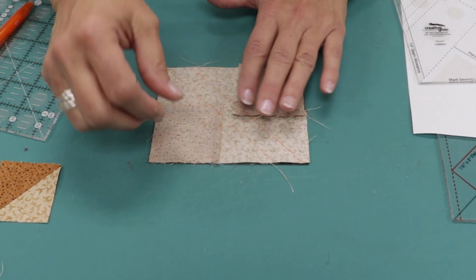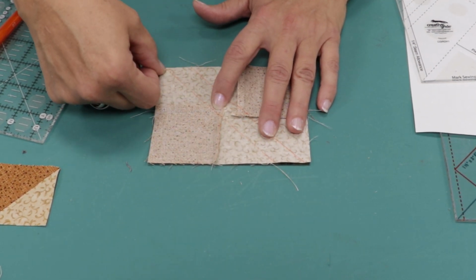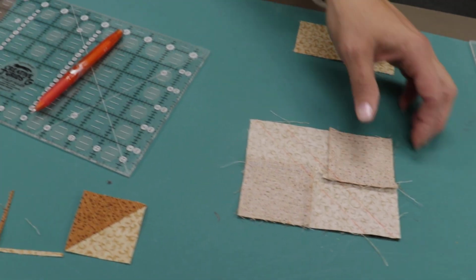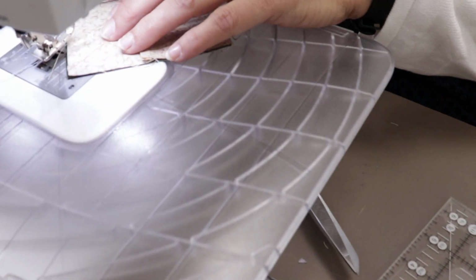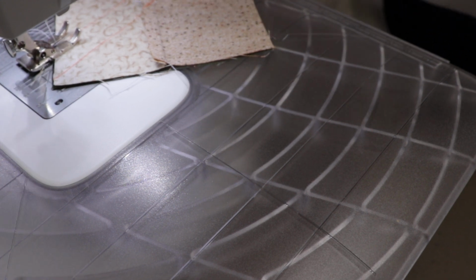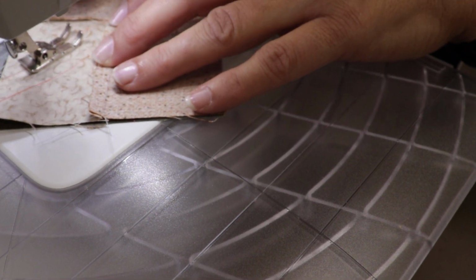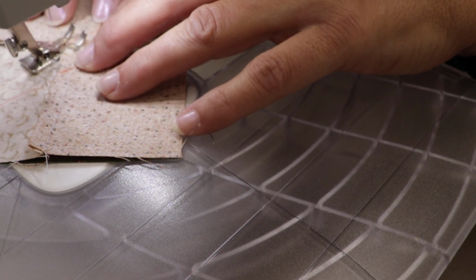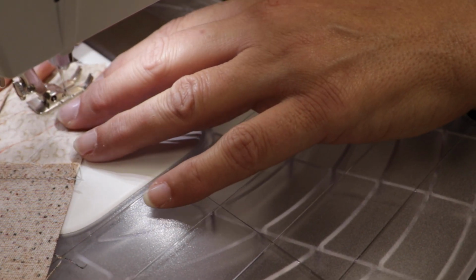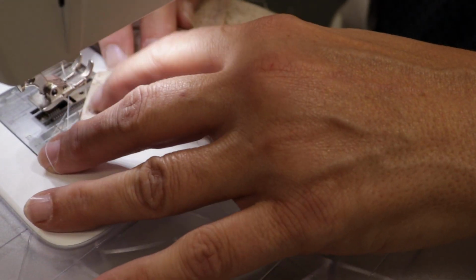So now we're going to take this back over to the sewing machine and we're going to sew right on our line, hitting that intersection and sewing right off, and again on that side. So I'm sewing right on the line, trying not to flip my seams. I'm going to hit that point of that corner and continue to sew right on the line. Okay, flip it around, and I'm going to do the other side.